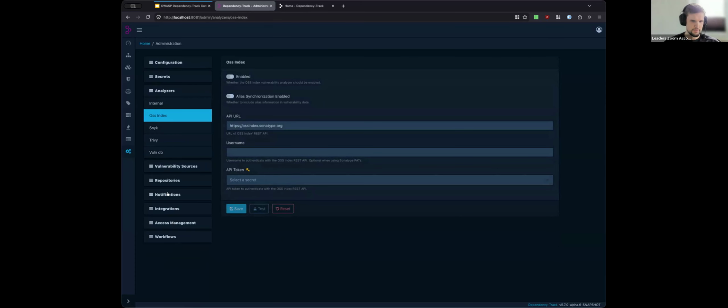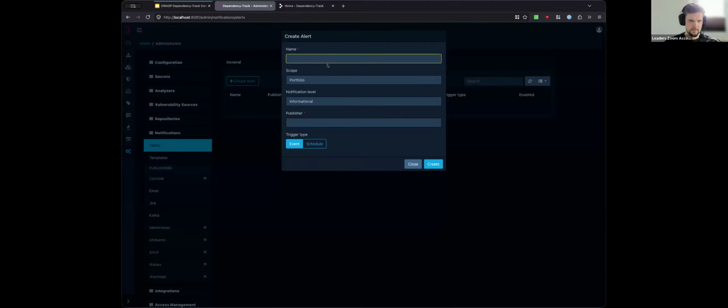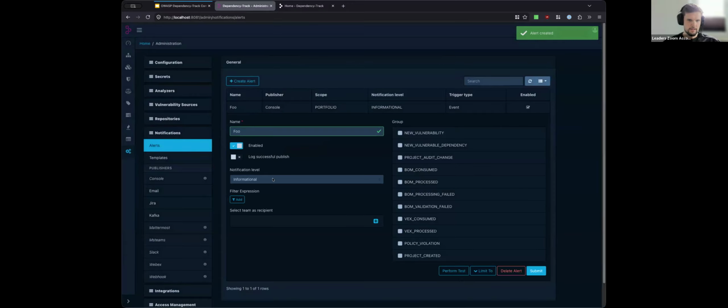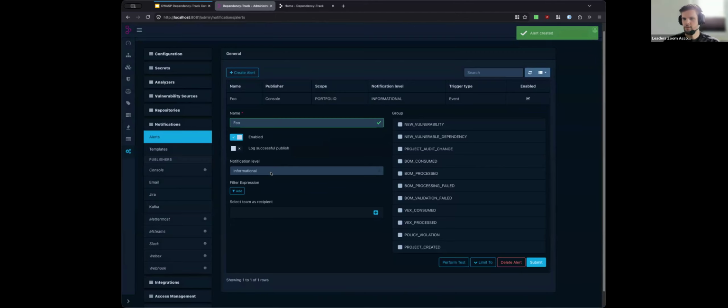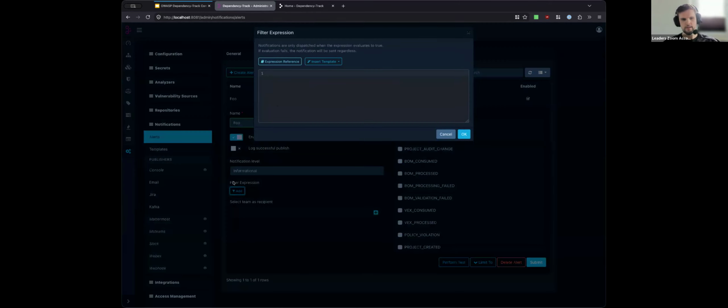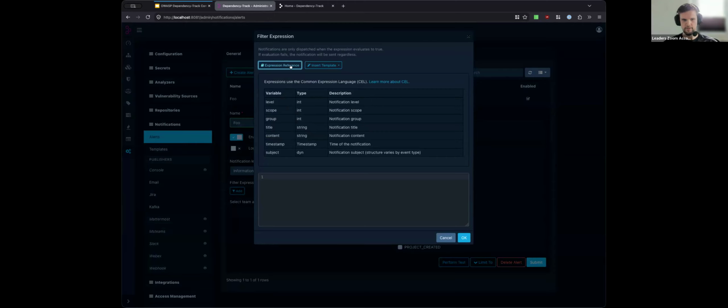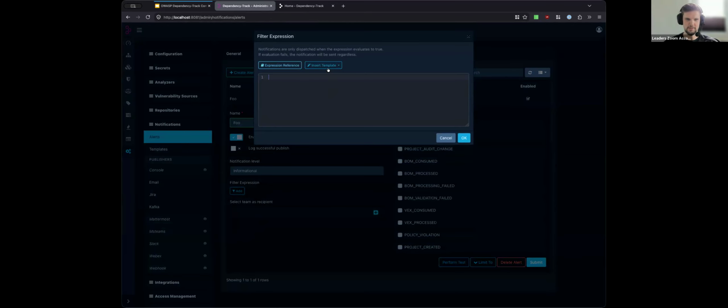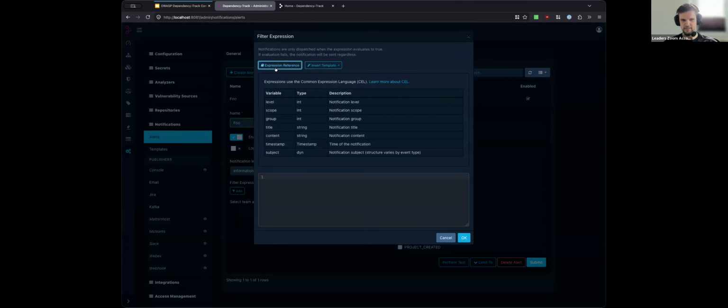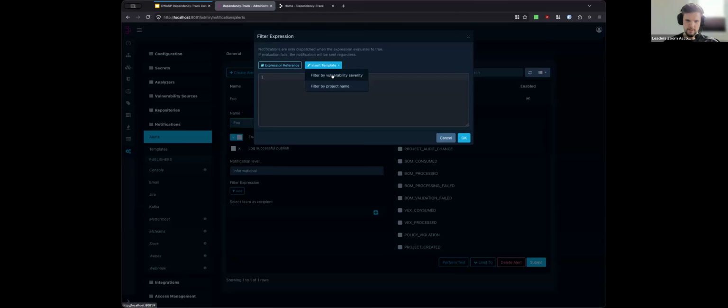Oh no, sorry. For notifications, I mentioned the filters. So let me just create one here with my favorite name as always for console. This is basically the view that you know from version 4 with the difference. Let me just subscribe here to a new vulnerability. There's now a filter expression view here that when you click it, you will see a similar view to what I showed you for the vulnerability policies. Again, what fields are available here. It's a CEL expression window. I missed explaining that before. You get the expression reference, link to the language reference as before, templates.